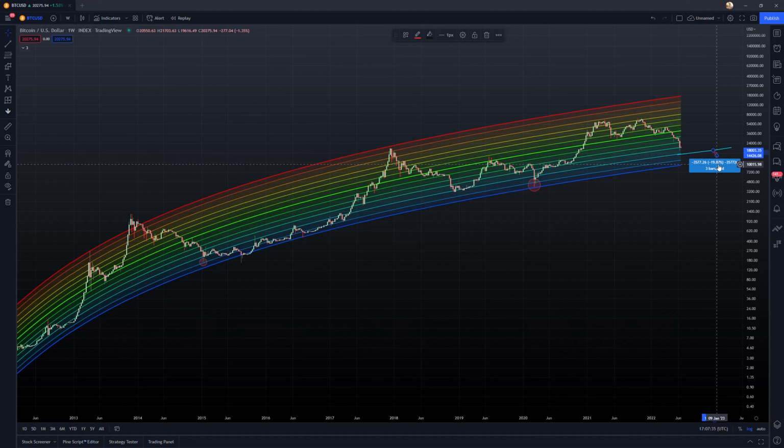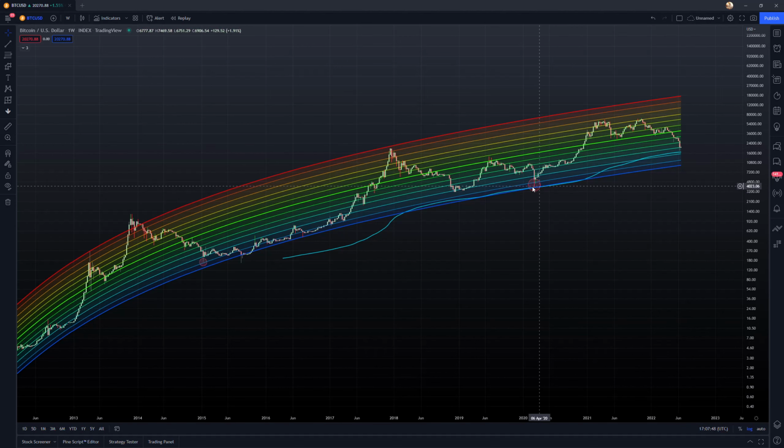And I think that's a pretty consistent measure, especially given how if we pull up the 300-week simple moving average, we can see how currently it is about $16,600. And this was the bottom here in March of 2020. Prior to that, we had never seen a test of this level before in Bitcoin's history. So overall, I think there's a lot of indicators having this confluence and pointing towards the same thing, maybe a bottom around $15,000 plus or minus a few percent. And I would expect that to be towards the end of this year.